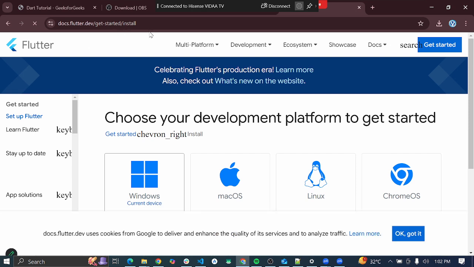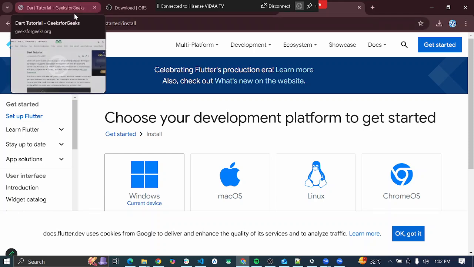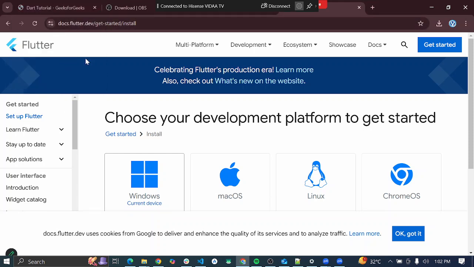You type install Flutter in your browser and you click on the first link, the one that has docs.flutter.dev. Let me know if you are here, if you can see this page. Okay.